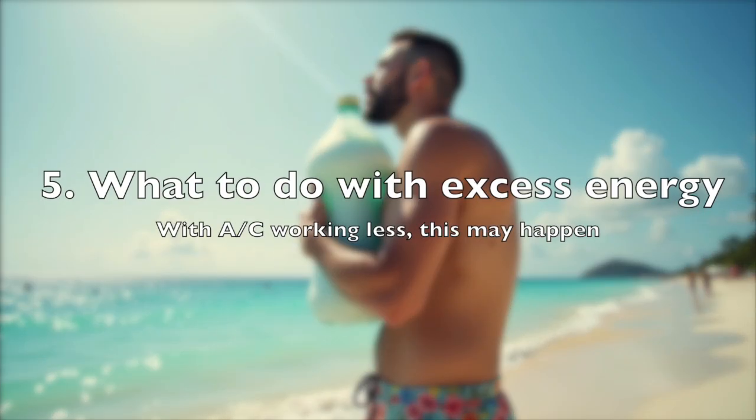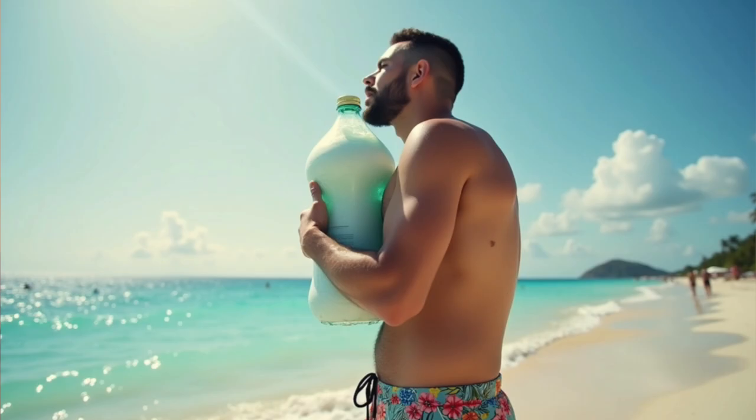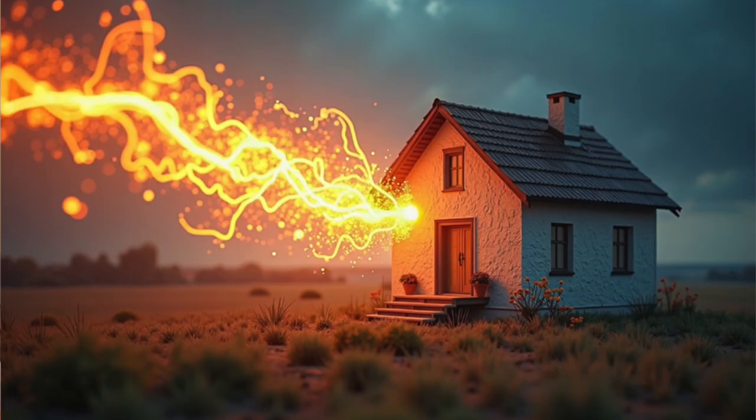There are nine months beyond these three hot months where the air conditioner is not needed, but you have other consumers. So it's nice to have this combination of panels with the micro-inverter. Of course, if the air conditioner doesn't consume much, I also hugged my frozen PET bottles from last week's video. That's cheap storage, my friends — useful to keep food safe during a blackout, but also a way to grab the solar energy that wants to go abroad during high production and low consumption. You just increase the consumption in a useful way.